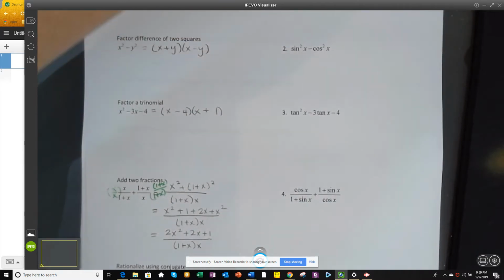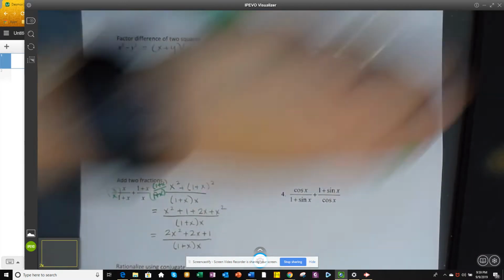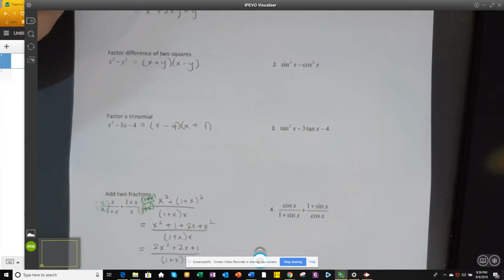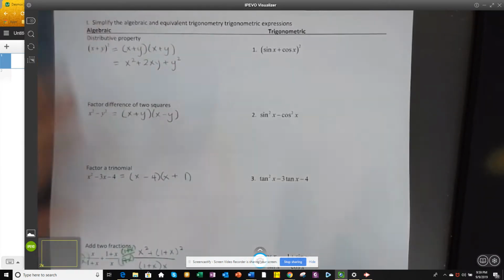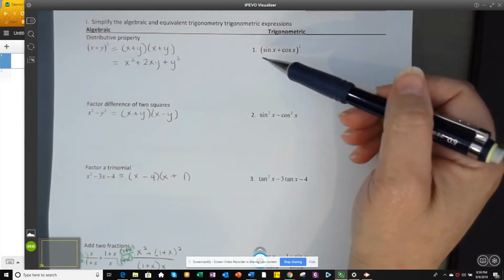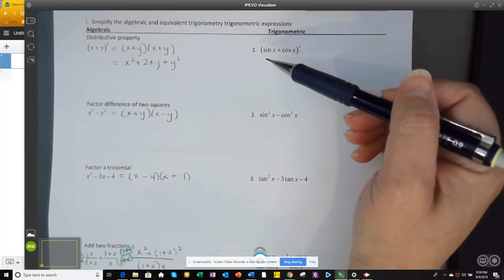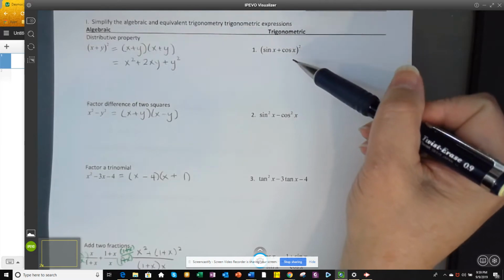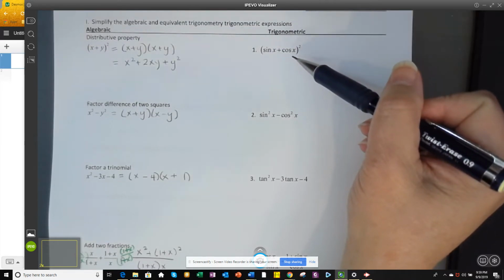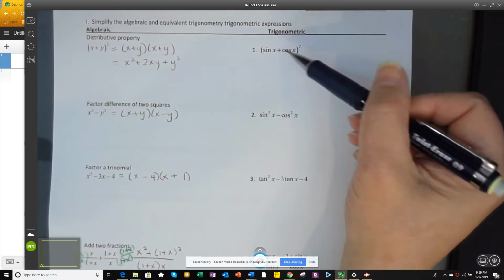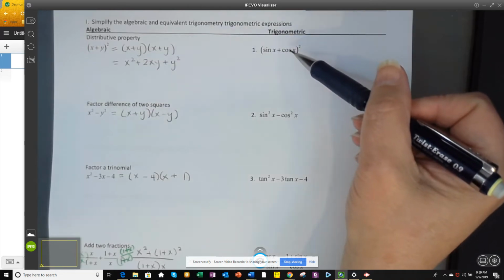With a variable, well, a variable is just a placeholder for a value, some number. And if we think about it, we could do some algebra with trig, because sine of x is just a placeholder for the ratio of the opposite over the hypotenuse, which is just a number. And the cosine is a placeholder for the adjacent over the hypotenuse, which is also just a number. So we can treat the entirety of sine x and the entirety of cosine x like it's a variable.